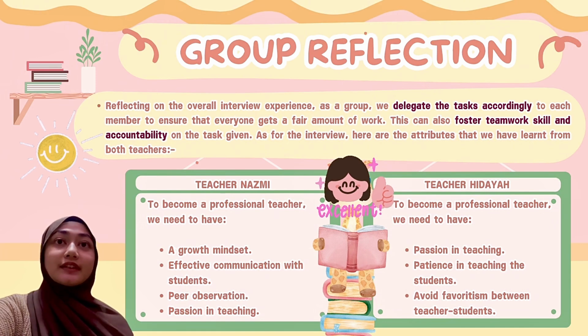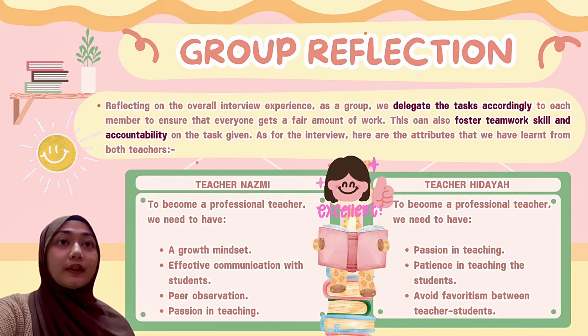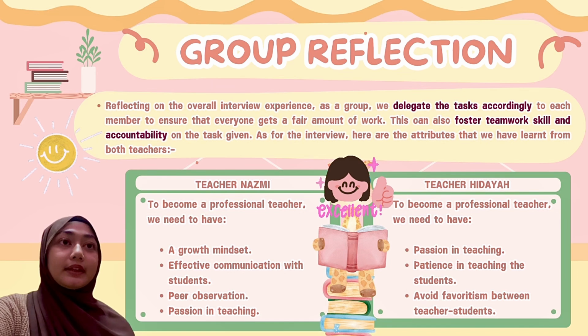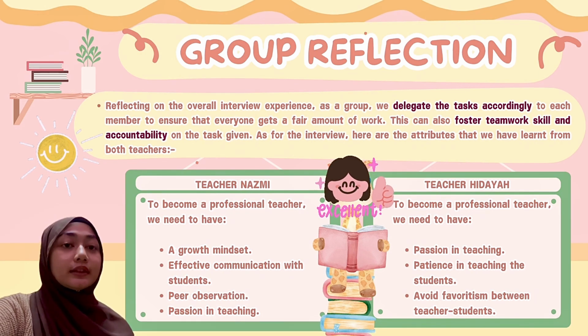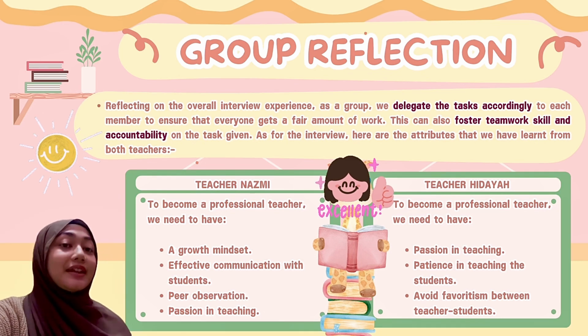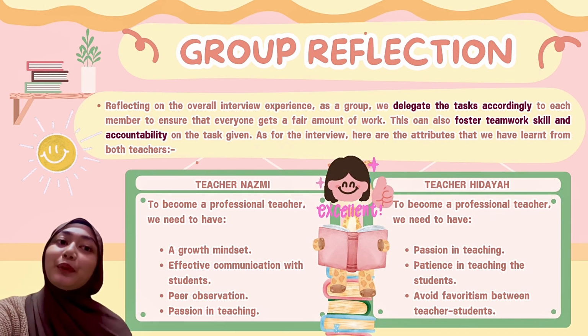positive reinforcement by giving rewards to the students. To simply reflect on our insights and takeaway points from both experienced teachers, a professional teacher should have a passion in teaching, empathy to the students, practice peer observation, practice a growth mindset, avoid favoritism, and foster positive reinforcement. One similarity that we learned from both teachers is to cater to different learning styles, including visual, auditory, and kinesthetic. This can help the teacher to have an effective teaching and learning session with the students.